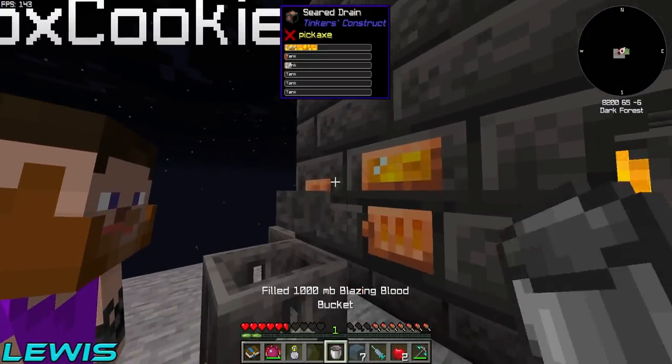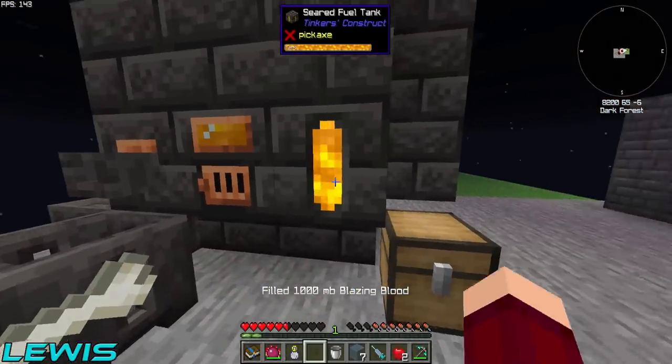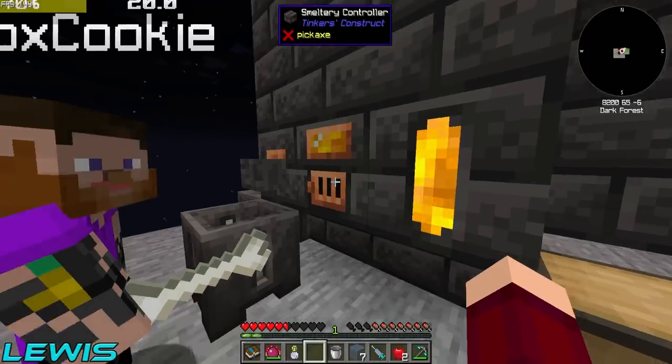Nah, we've got 11 buckets of burning blood. Yeah, look at this, boom. So we can just fill this up. Now we can do what infinite we want with blazing blood. Miles, you got to love it.